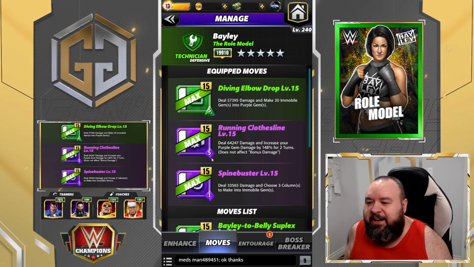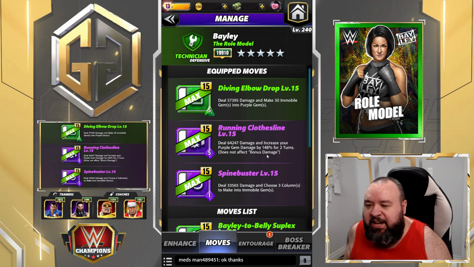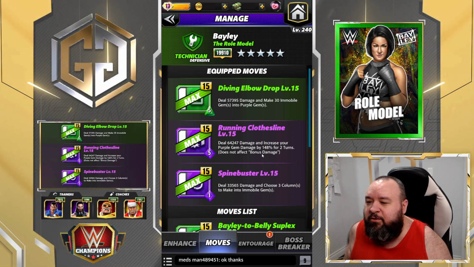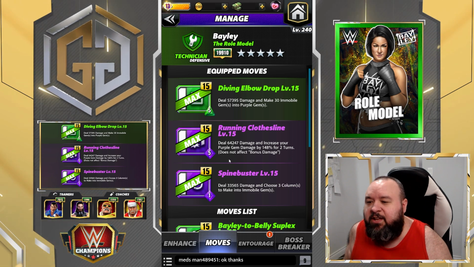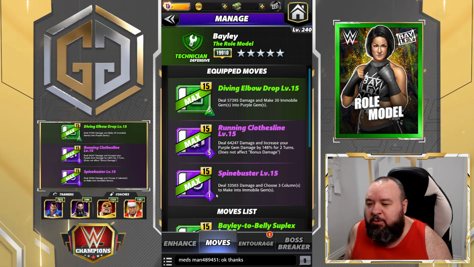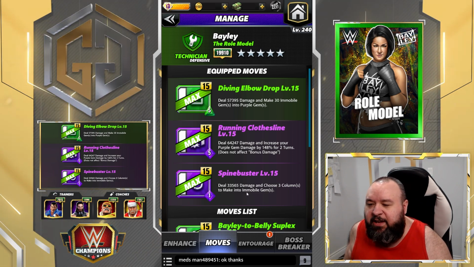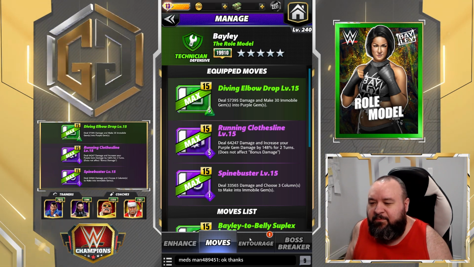The running clothesline, 5 MP purple move, deal 64.2k damage and increase your purple gem damage by 148% for 2 turns. Does not affect bonus damage. And a spine buster, 1 MP purple move, deal 33.5k damage and choose 3 columns to make into immobile gems.